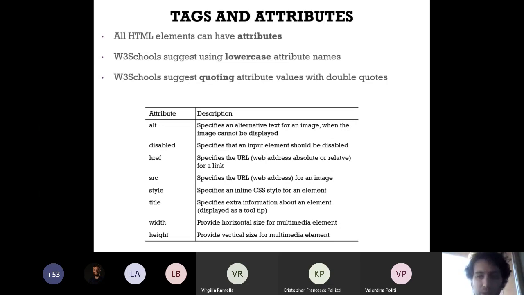So we said before that your browser is going to give a meaning to the content of the tag according to which tag you have used. So for example, you can use an h1 tag to identify a title and a p tag to identify a paragraph, even if the text inside the two is exactly the same.